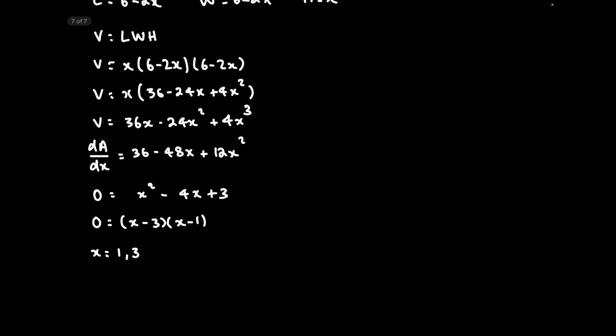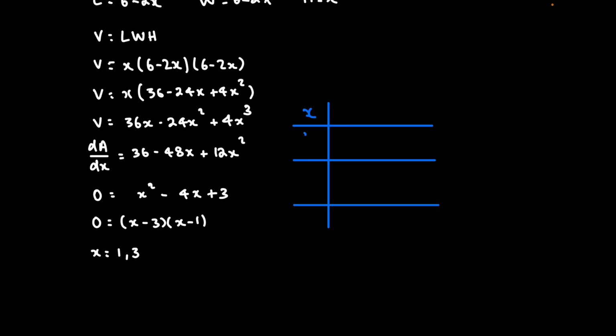So I'm just going to test it on x equals 1. So if I have x equals 1 and I draw out my little sign test like we did in another video, if you're not sure how to do this, I do have another video, so go watch that before you watch this. So we have x, dy on dx, and the sign. And we also have 3 columns for 3 x values.